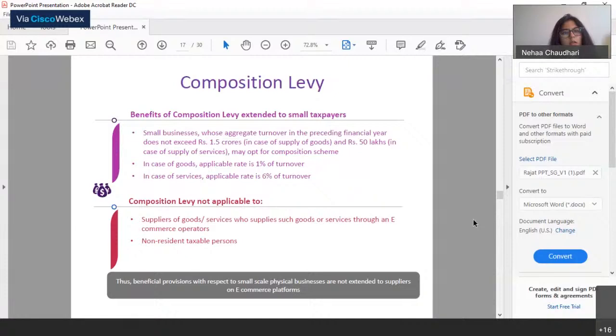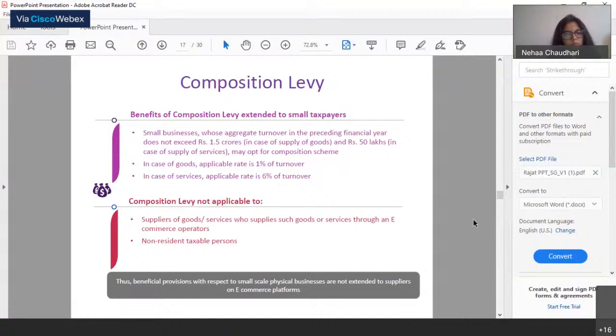So I'm just trying to understand what is the underlying reason for something like this, and whether having some kind of a blanket provision of this sort even makes sense. Then what is the second order effect of something like this? Are you disincentivizing people from operating or conducting business on some of these larger e-commerce platforms? Are you disincentivizing interstate supply? Do you want me to then be limited to supplying locally, things like that?